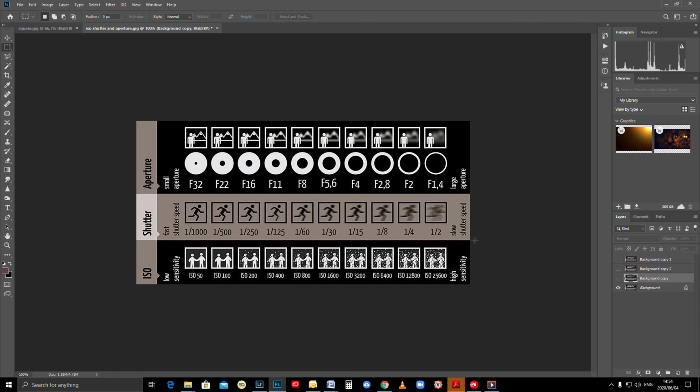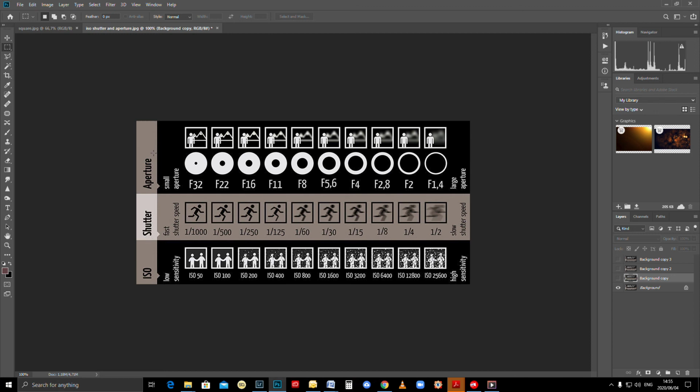So in accordance, these three actually work together. You can adjust them separately if you're shooting in manual mode, but all three of them work together. If you make changes to your aperture, especially in more low light conditions, chances are that you're going to have to make adjustments to ISO and shutter as well.